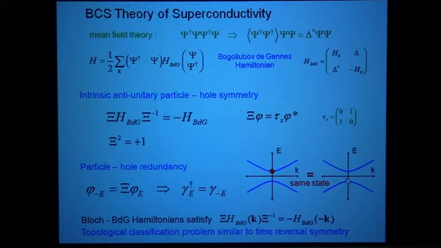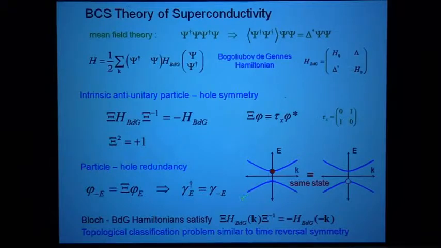Okay, and the reason these can be the same, of course, is because you can give Cooper pairs away to the condensate for free. And so the number of Cooper pairs is not definite in a superconductor, and that's how these two can actually be the same state. So we have to keep this redundancy in mind, that adding a particle into the conduction band is the same thing as removing a particle from the valence band.